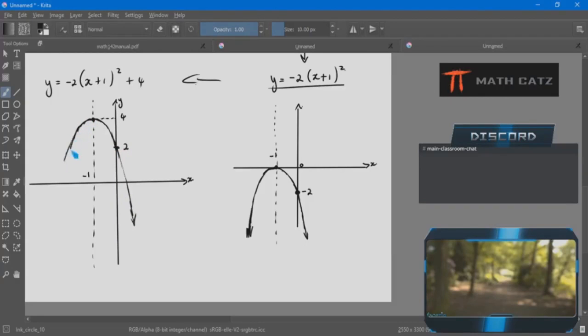The shape, the curvature is more important than the scale on your axis, which is why I don't want to use grid paper and feel restricted. If you use grid paper or graph paper to graph this, the parabolas are actually very narrow and not easy to draw at all. So I just say, let the scale be what it needs to be to create this wide parabola shape, because it doesn't matter. It's just moving the graph around and visualizing that in the nicest way. The preciseness of our scale isn't quite the point here. All right, so there we go.